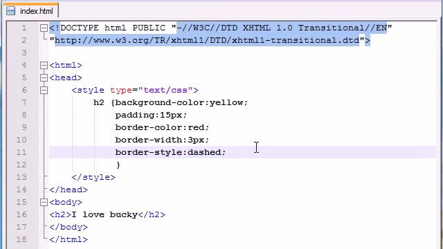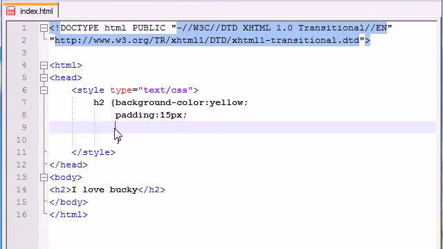And another cool thing I want to mention before I let you guys go is each side can have its own border. So whenever you think of something with a border, you typically think the border is consistent all the way around. But sometimes when you're creating a website, you want the top to be one thing, or maybe you only want a border on the bottom like it's underlined in a cool type of way. So you can do that using some special border properties, and that's this.